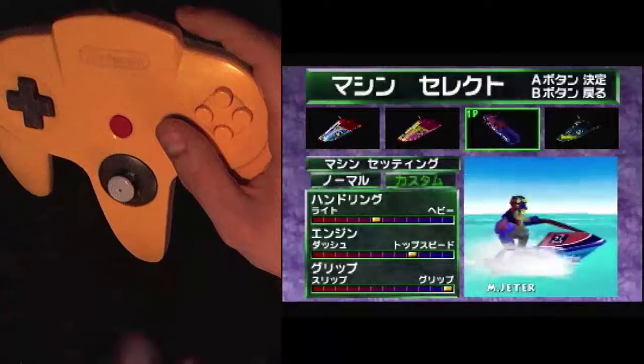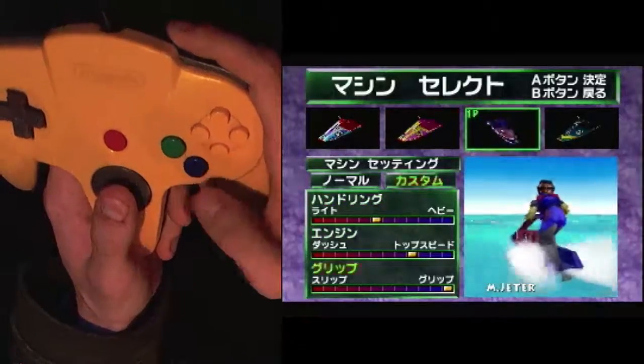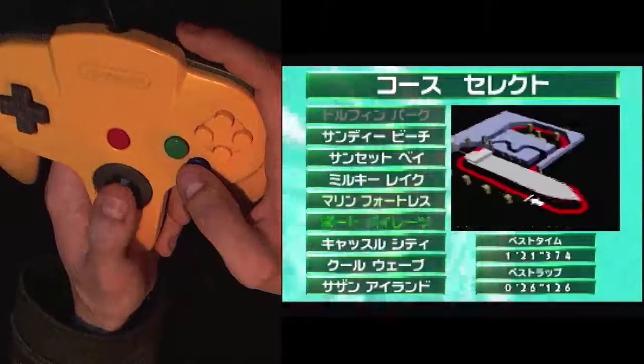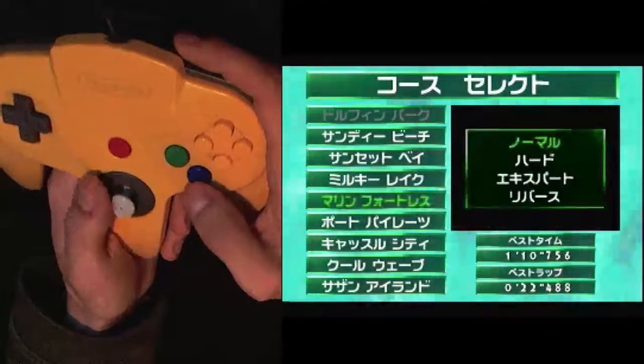Alright, this is going to be a tutorial for the dive mechanic in Wave Race 64. It's a very important mechanic to understand if you're going to compete for records on Marine Fortress or Twilight City.